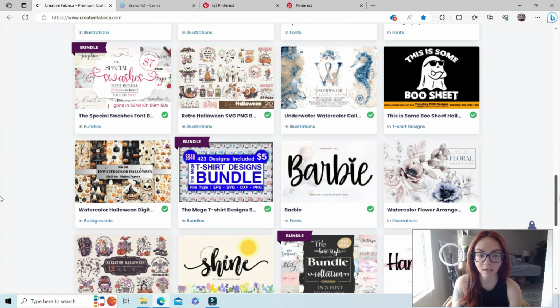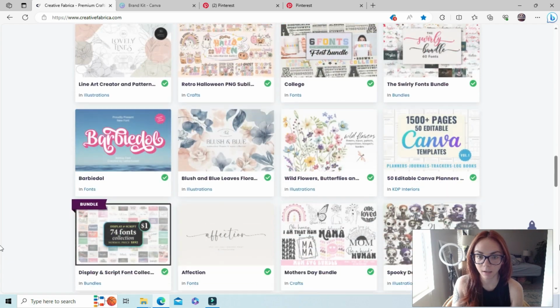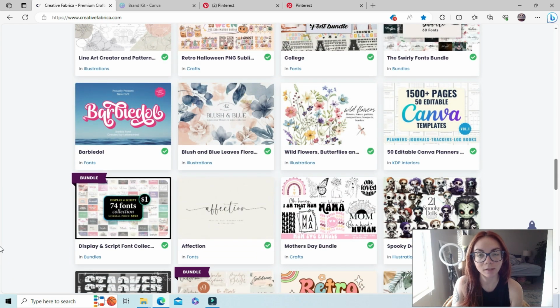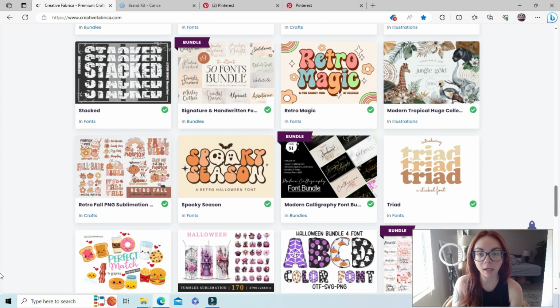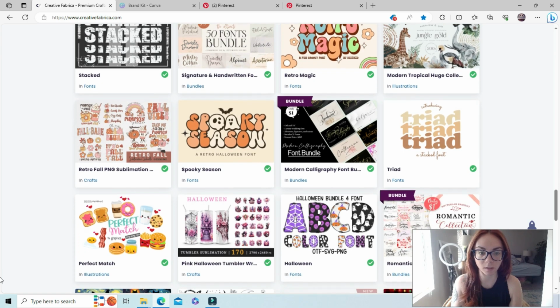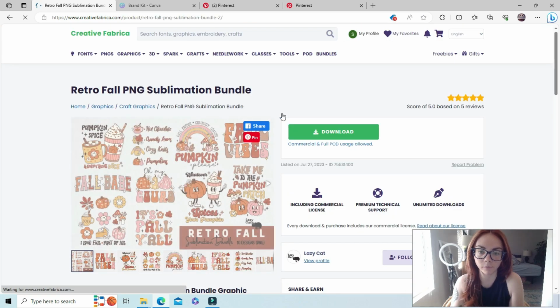for client ideas. And because I have a Creative Fabrica subscription, I'm able to use everything and anything as long as it has a commercial rights license as well as a full POD license that comes with this image or bundle or font, whatever. So like this one, for example, it's super cute, retro fall kind of style.